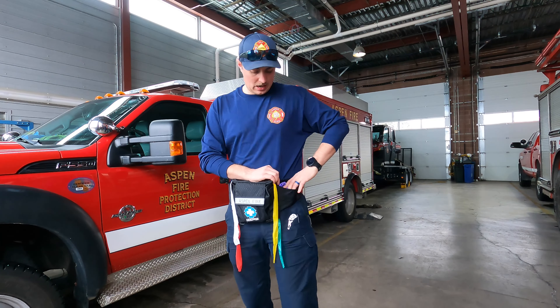Before I move on, the next important step is to tear off a small piece of tape the same color that I've just triaged my patient in. I'm going to put this in the empty side pocket on the other side from the gloves. This is to help count how many patients we have at the end of initial triage.